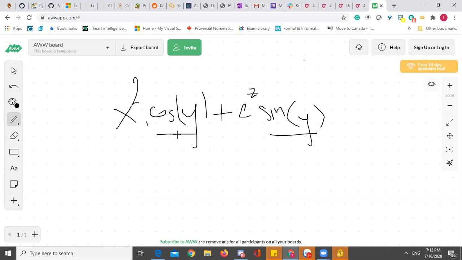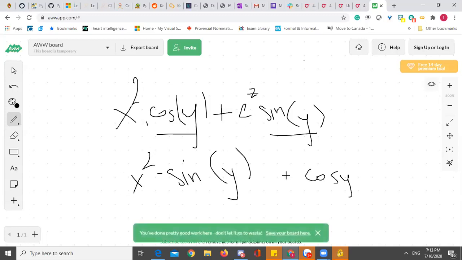Okay, so I think the derivative of cos y is equal to minus sin y. Absolutely right. And the derivative of sin y is equal to cos y. Yes. So what would I do with this stuff? This term will be written as same. Oh, okay. So x squared, e power z, like this. So is it the final answer?